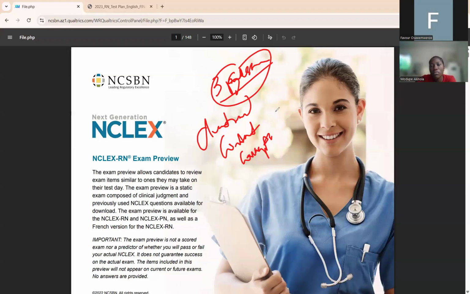Now, with these eight client needs, if you pick the area you had below or near the passing standard, most students feel like, oh, that's where I need to pay attention the most. Now you see that particular section, maybe you are near or below, has content under it. The content under it is what you need to study to be above the passing standard in that particular client need. So have you seen the client need and the content under them before?